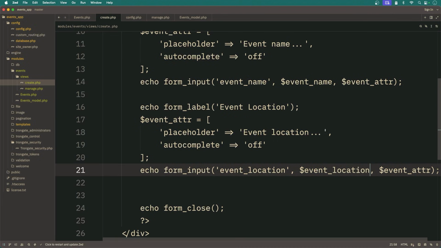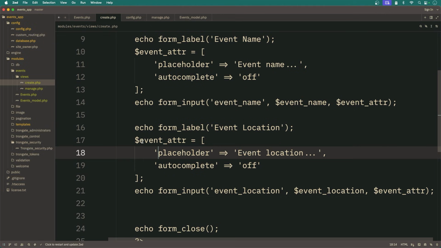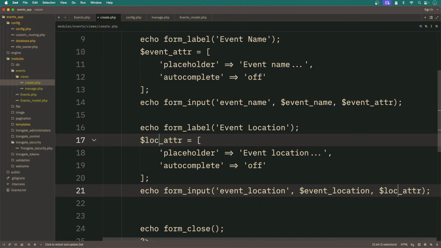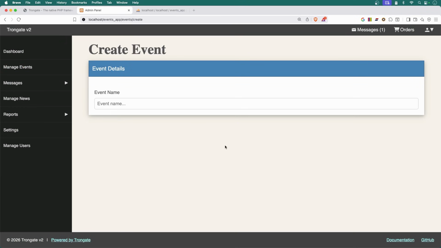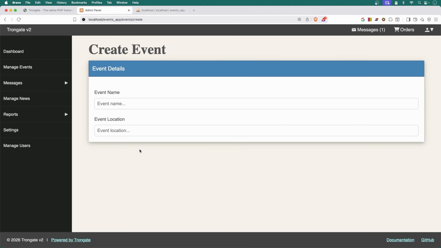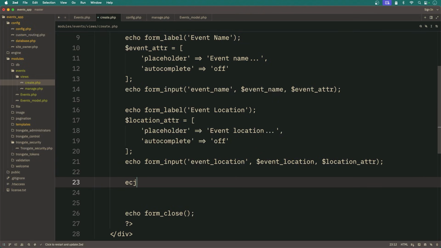Event location. Now I'll call this location. I'm trying to select. There we go. I'll call this location attribute. And let's just save, refresh, and there we go. Okay, perfect.